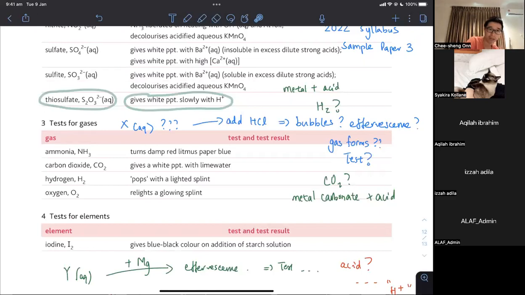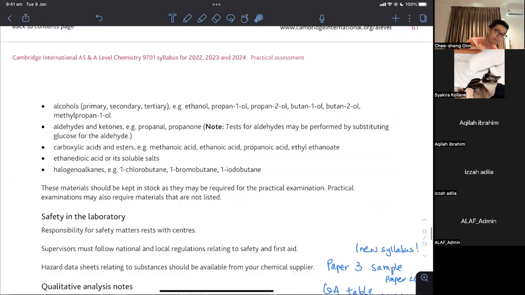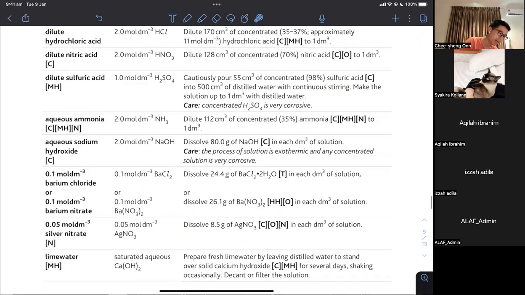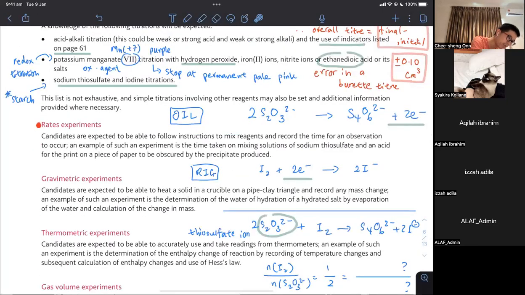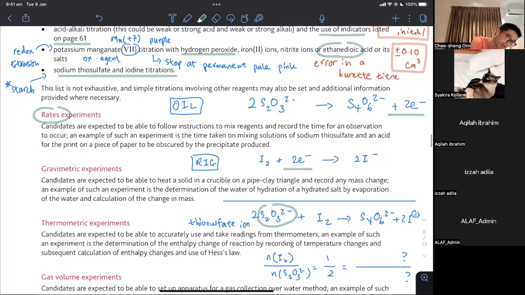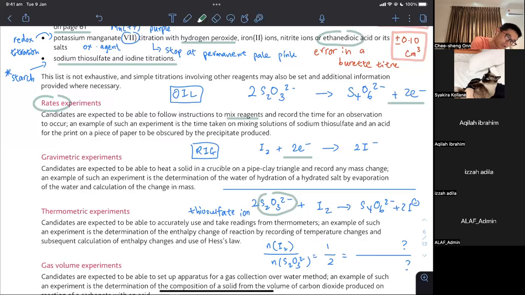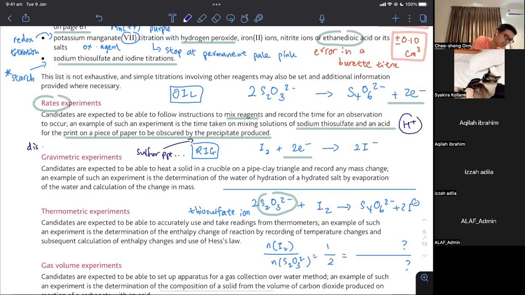Now, what is the next thing that's very important then? The reason I talk about this is because that precipitation is a very common reaction with rate of reaction. Have you done the disappearing cross experiment? This is under rate of reaction. You mix reagents, sodium thiosulfate and an acid. They don't say which acid because it will work with any acid. Then how much time is required for the precipitate to be produced? This is actually the sulfur precipitate, the one that you mentioned just now. A white precipitate forms when acid reacts with thiosulfate. So this is your disappearing cross experiment.